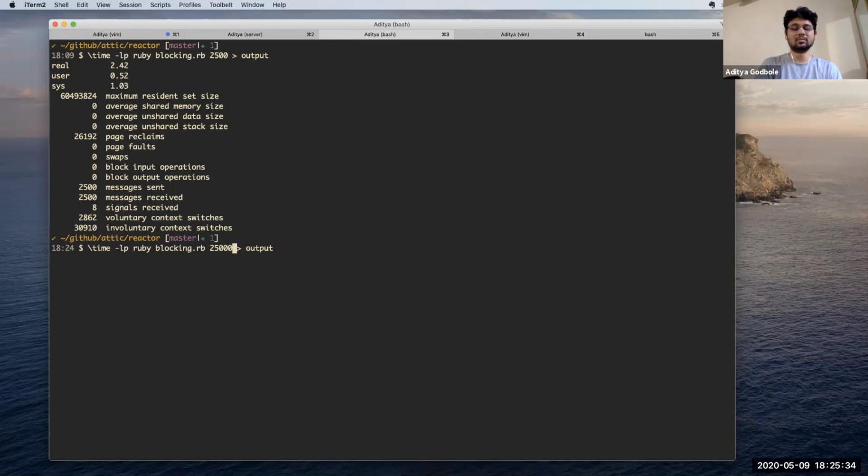I won't run it right now. The answer is you cannot, especially on the Mac, for example, where the number of threads is limited to 2048 per process. You can do a lot of tweaks to change that limit. But basically, if you spawn a large number of threads, like I said, for every thread, 8 KB of memory is locked in the kernel, and this is memory that is locked in the RAM. So 2,500 multiplied by 8 KB, that much memory is locked. You can't do anything with it. So usually it's frowned upon to spawn a very large number of threads, because they eat system resources.